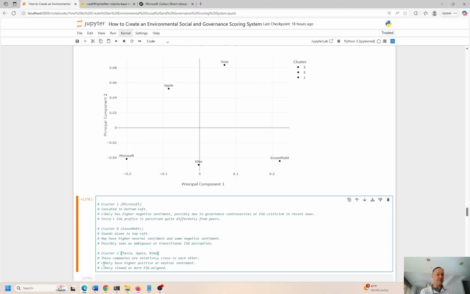So Microsoft, isolated bottom left, likely has high negative sentiment, possibly due to governance controversies, and the profile is perceived as quite different from peers. And MS, is it capital? It's not capital, right? Soft. I think it's a lowercase s.